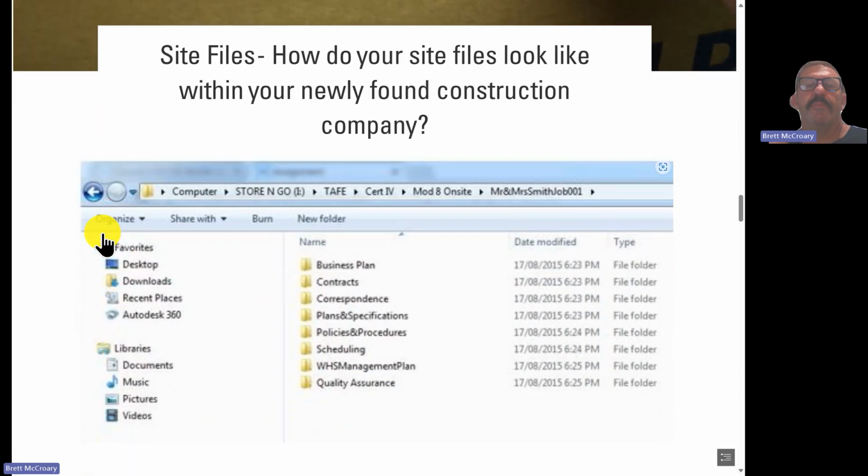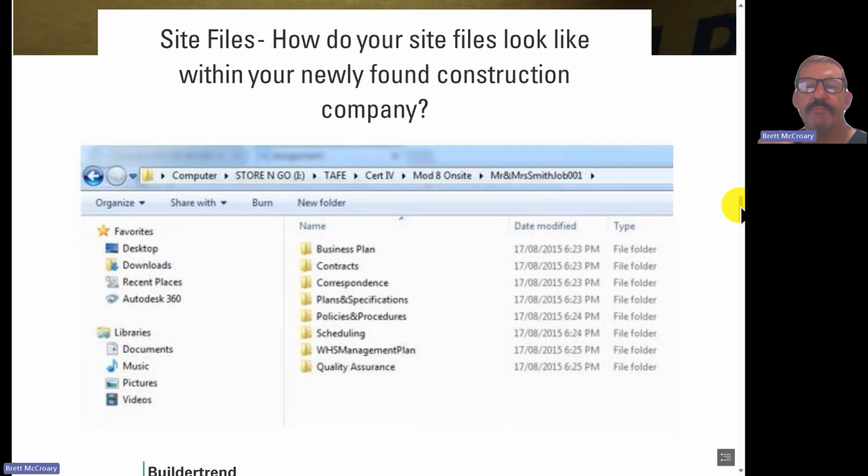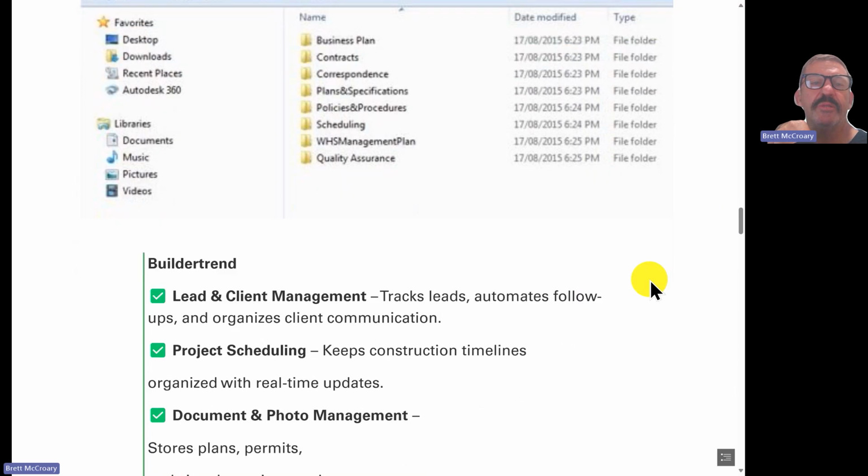So I would suggest when you start up to not pay for expensive software. Just set up your files, do Word documents, and just slowly get the feel for putting everything in place. I suggested a long time ago to set up, and you can still do it this way, it's old school, but it's just setting up your folders and then storing all your info, you know, your contracts, your correspondence, policies and procedures, and that'll slowly build over time as a contractor or builder.